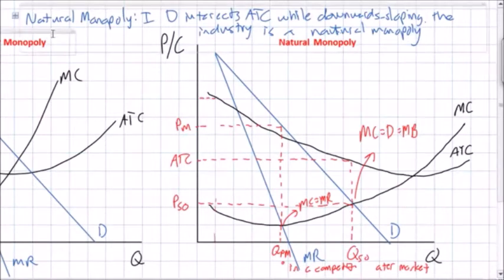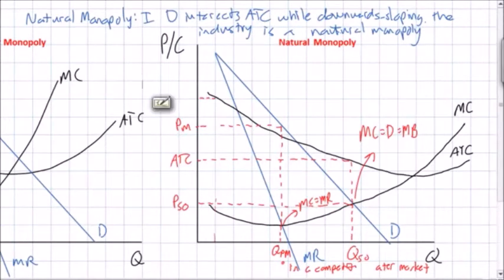How can society achieve a socially optimal level of output in a natural monopoly? The solution lies in government intervention. As we have explained, a monopolist tends to restrict output and raise its price in order to extract consumer surplus and turn it into profit for the firm. But as we can see here, a natural monopolist isn't likely to earn a great level of economic profit, even if it is profit maximizing, because its average total costs are so high due to the economies of scale that exist in such a market.